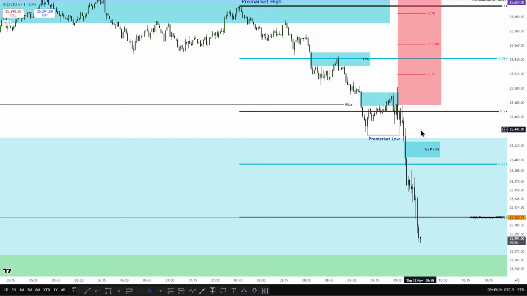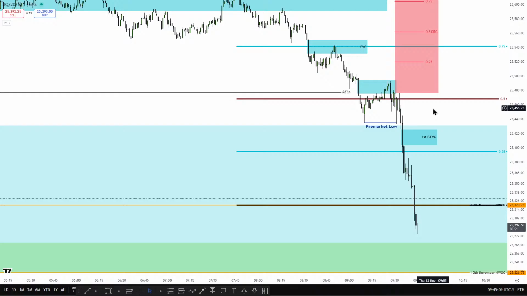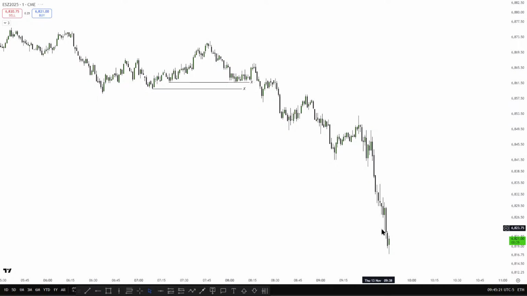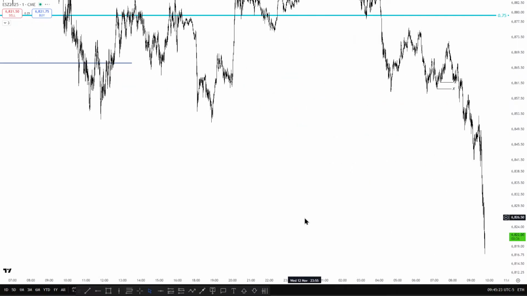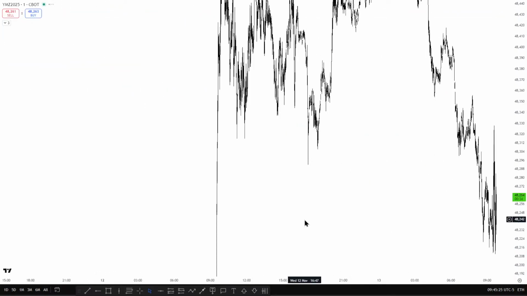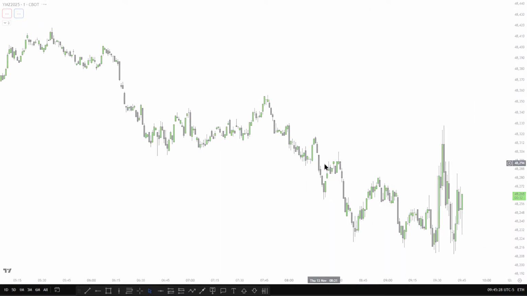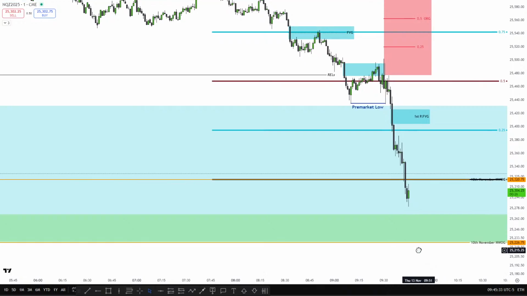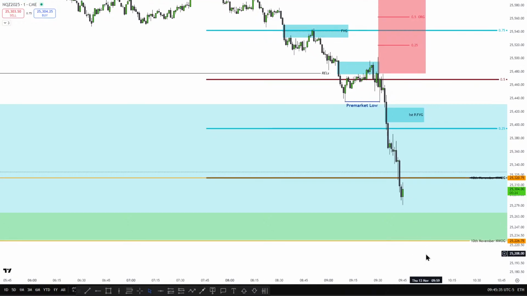What are the odds of the NWOG getting filled now before a potential reversal? Oh, I would say they're probably pretty high because we left this breakaway gap. We worked into this, it's just a very small wick. Well, let's check what ES is doing. Yeah, I'd say it's pretty high, but that's not a prediction, I'm just giving my opinion. And you've got another gap here.